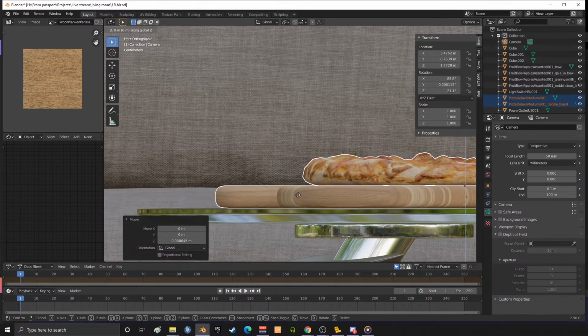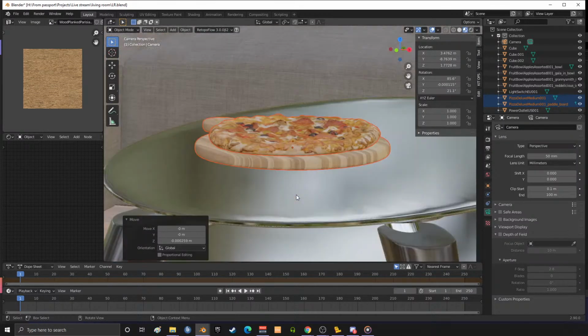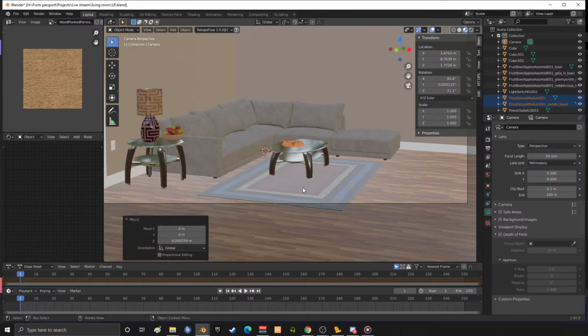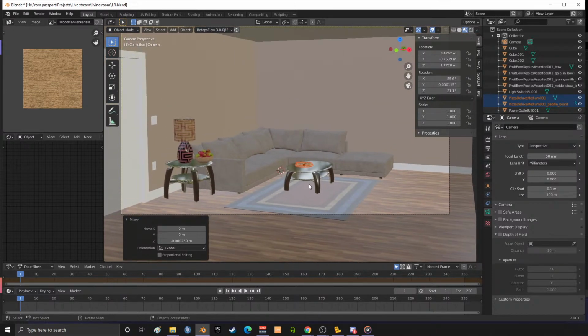Now, the people that make money setting up rooms, this is basically all they do. They have a set of objects that they put together and stick in a scene. They don't draw the objects themselves. It's like trying to be the master of all trades, doing all of it. You've got to pick what you want to do. Me, I want to do it all. That's my problem. All right, we need some soda.